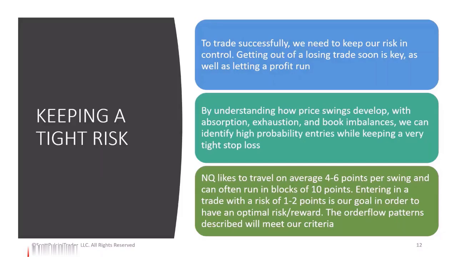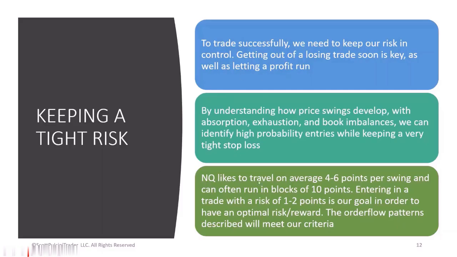Okay, we have seen in the previous slides those patterns, the exhaustion and absorption patterns. We'll see how the swings are created. So once we identify, if we're talking about exhaustions, a lack of aggressive buyers or sellers, and likely a change of pace and a swing coming in, then we can find highly profitable trades with a very tight risk.